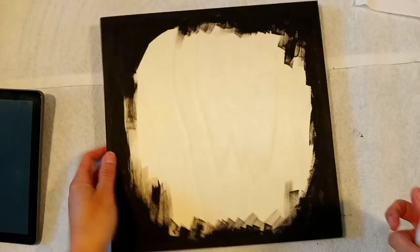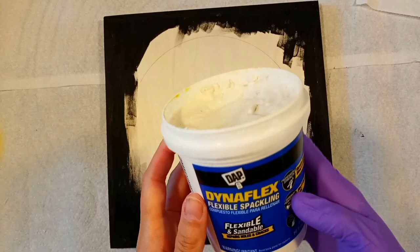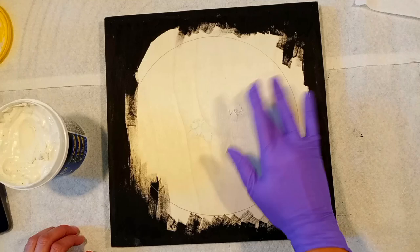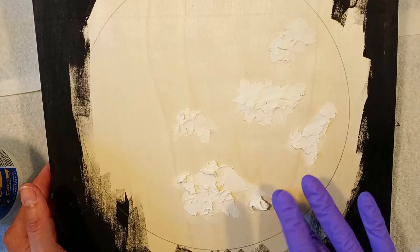So I started by painting the background black, and then I traced out my planet, and this is where I didn't really think this through, because I then put on this flexible spackling, which is just what I had. I think most people use drywall compound, but I didn't really have that available, so I just made some rough land shapes here, hoping that it would cause more land-looking shapes to pop out of the pour later on. That's what I did for the first part.